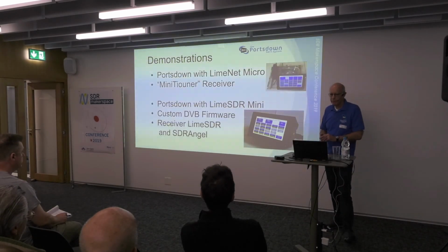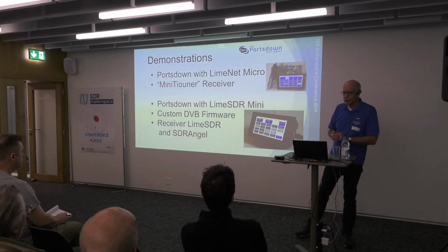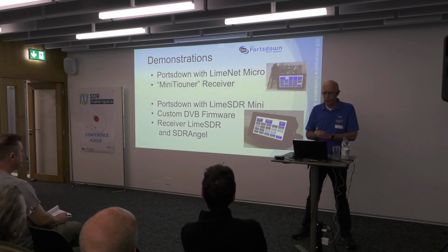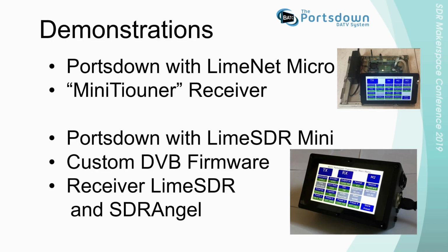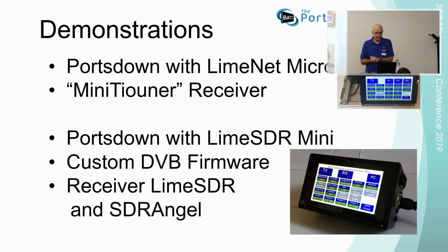Before I come on to the video, the demonstrations upstairs: we've got a LimeNet Micro running this software, transmitting, and a mini tuner receiver. We've also got a demonstration of the custom firmware up there. And this morning we got a LimeNet Micro receiving it with other software. There are all sorts of games you can play there using the Lime for transmit and for receive.